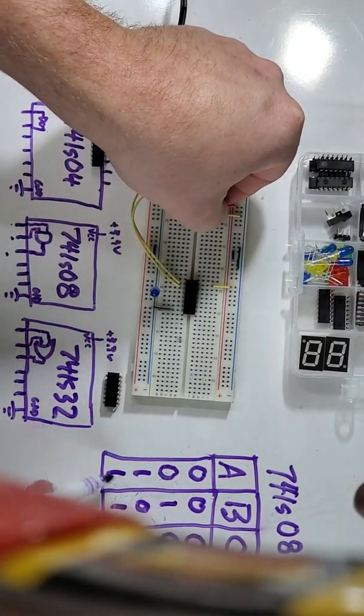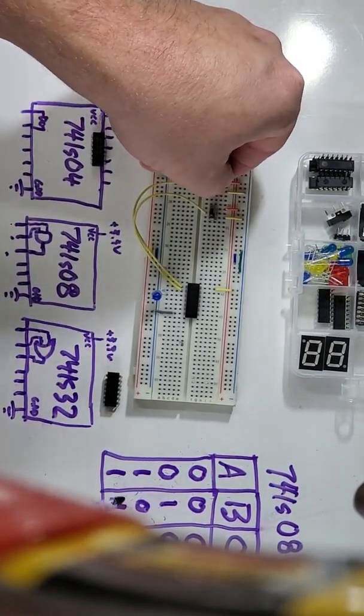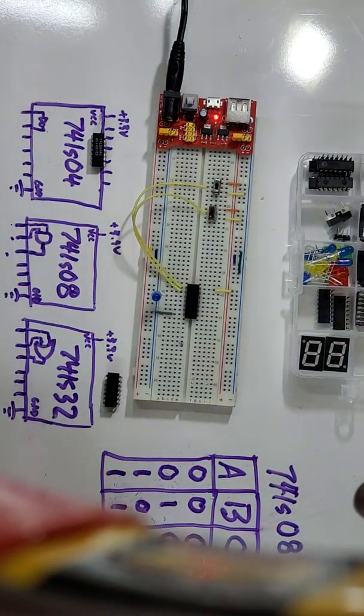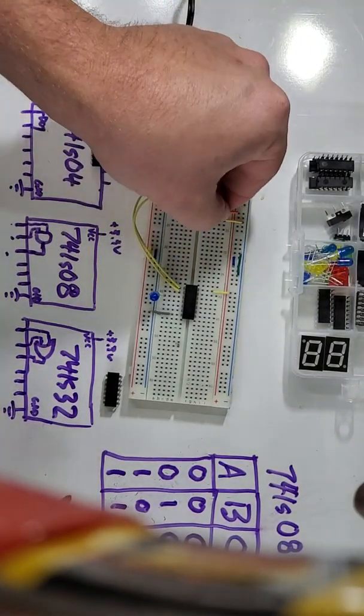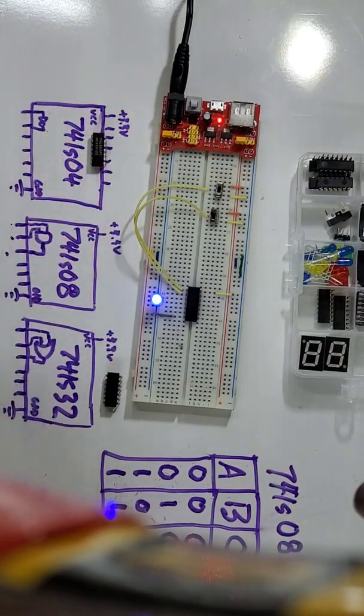Then, please note, we're not testing both of them on. We're now going to test the A switch is on, the B switch is off. And that also gave us a 0. Lastly, we're going to test both switches on. The LED lights up. That's going to give us a 1. There we go.